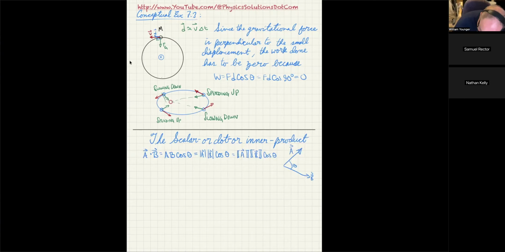Now, there are some neat little features about the dot product. For instance, the dot product A dot parenthesis B plus C is equal to A dot B plus A dot C. Not only that, if you took A and dotted it with a scalar b times a vector B, plus a scalar c times a vector C, then you could just call this b times A dot B plus c times A dot C.